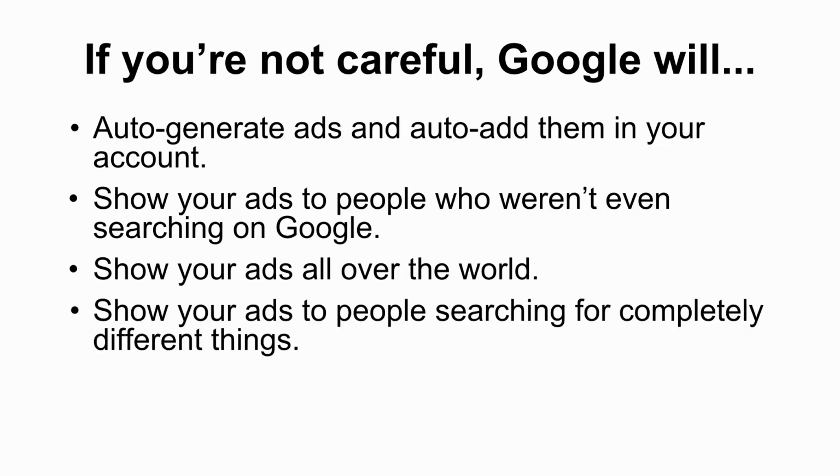And Google will also show your ads to people searching for completely different things. And this is, in my opinion, extremely aggressive by Google. With their artificial intelligence as advanced as it is, I have to think they know what they're doing, but I don't know. I'll give them the benefit of the doubt. But that doesn't help us, because let me show you what happens.